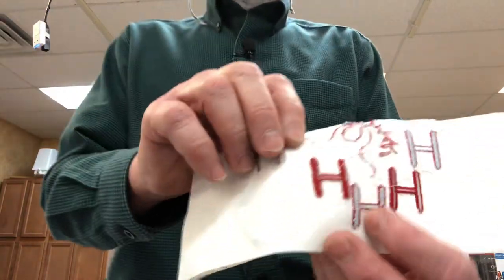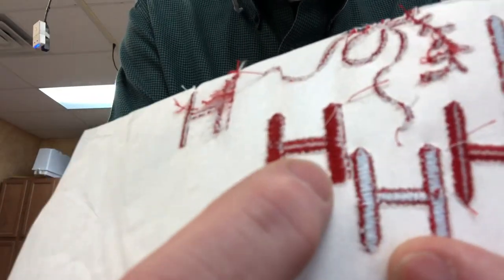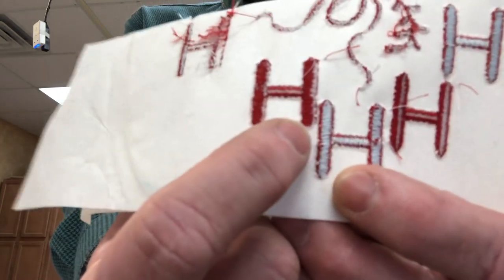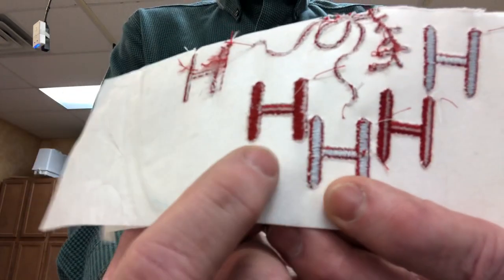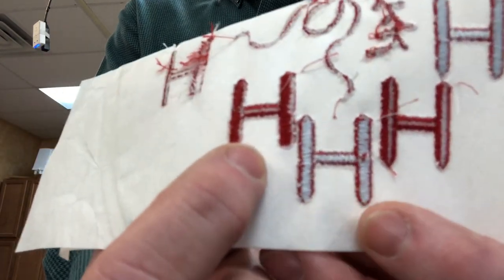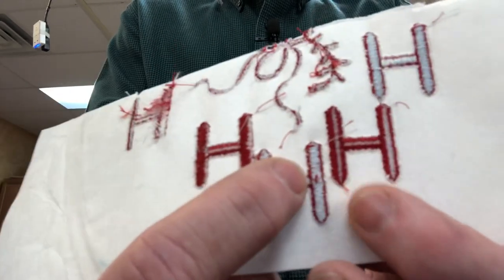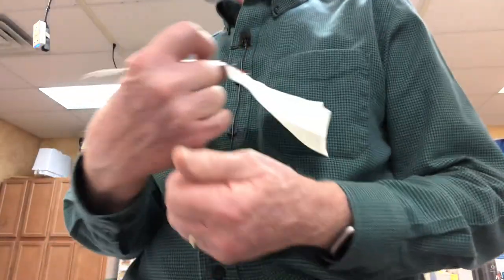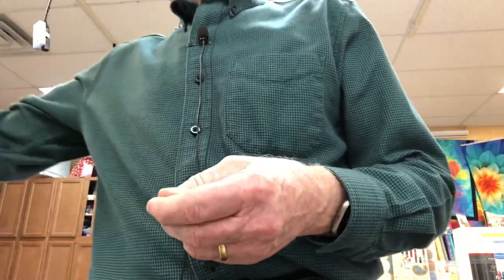And this one right here, see this H and the bobbin threads all over the place? On the Bernina 7 series, I used the regular needle plate that has the big long opening, the 9mm. That's what it looked like. Then when I switched to the single hole plate, it changed it all the way to that one right there. So it's very important to use your single hole plate if you have one for embroidery. It really will clean up the way your embroidery looks from the back and the front. So I highly recommend a single hole plate for Berninas.